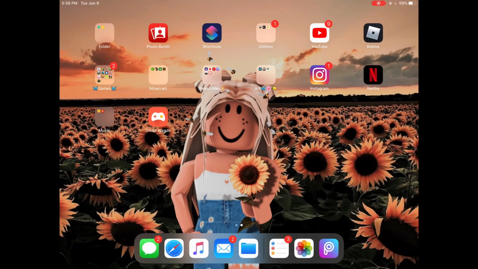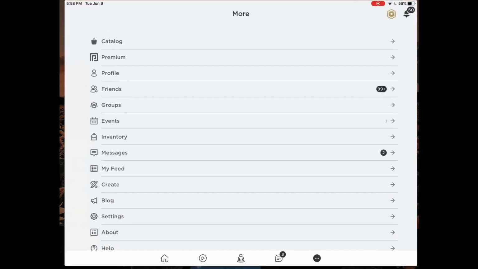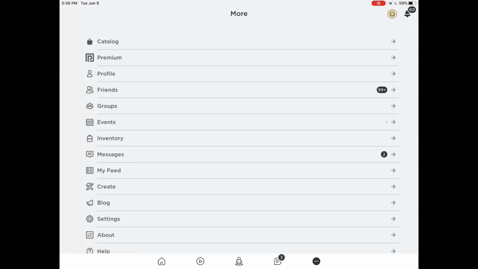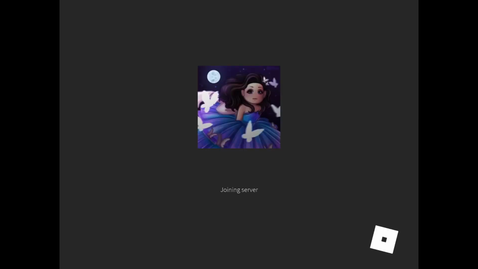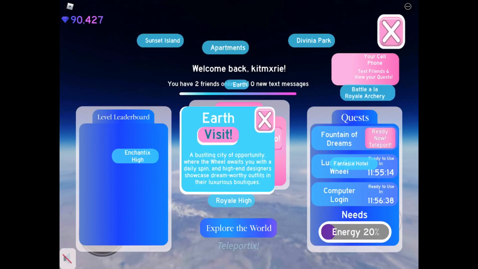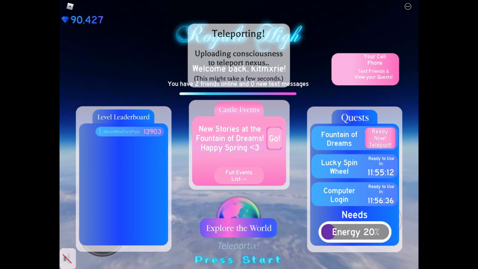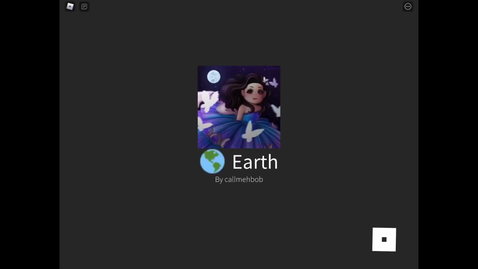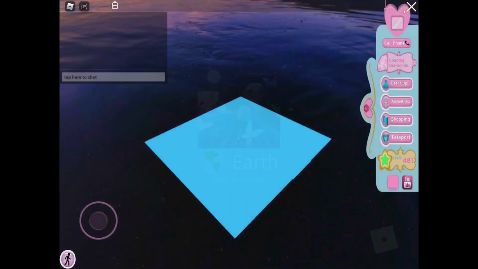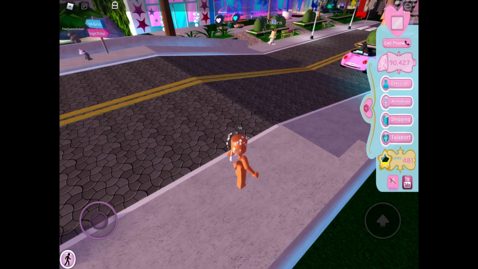But if you want to do something for, say, Roblox, then you're going to go into Roblox and go into a game. Let's just say we want to go to Royal High. Now this can work for any game. I'm just going to go into this game because this is what I mainly go into to make my thumbnails. But literally any other game works. So if you wanted to take a screenshot in Bloxburg, you could. Anything really works for Roblox as long as you just take a screenshot of your character.